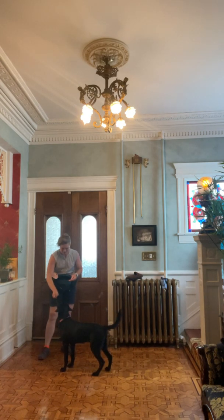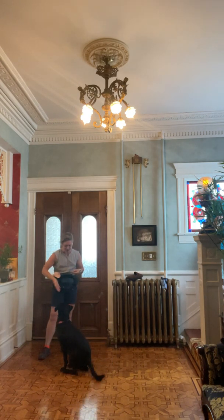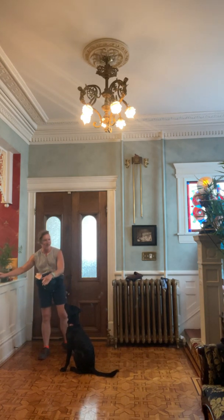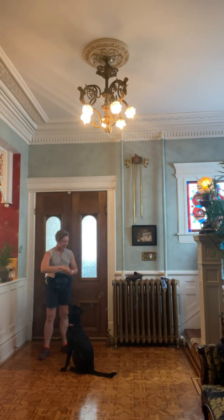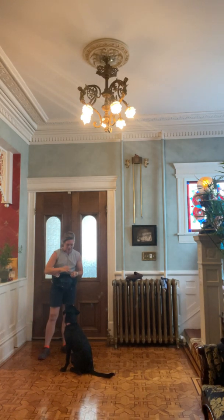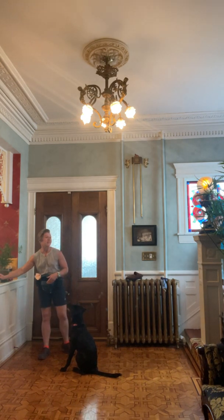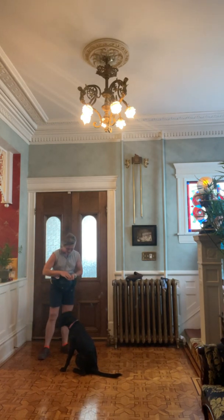Okay. Good job. So when I tossed it, I kind of bowled it in front of her face and away from me. So she saw it going and chased after it. So that gave me a little bit of space. When I'm doing that kibble on the floor procedure, I want to give myself a little bubble. So I want to have ideally about 16 inches between me and my dog, at least. So when she comes back, she's an arm's length away from me.